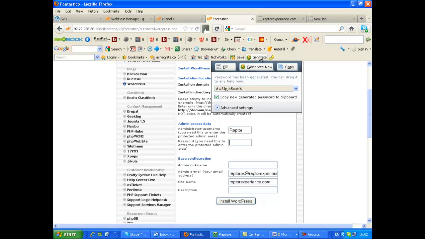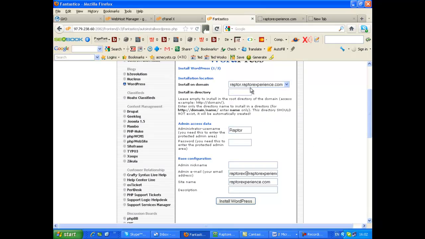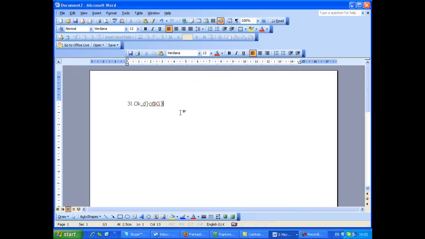If you've got RoboForm, you can generate one up here. It's just a matter of copy, and while you've got that copied, you just go to that Word document where you copied the other information, and we'll just put the username in there, which is Raptor, followed by the password.